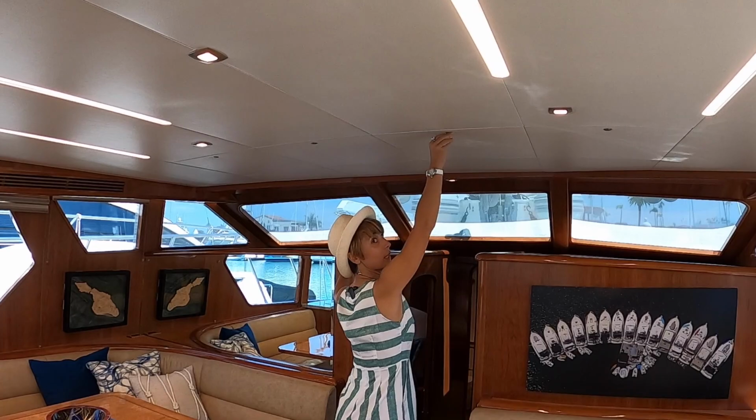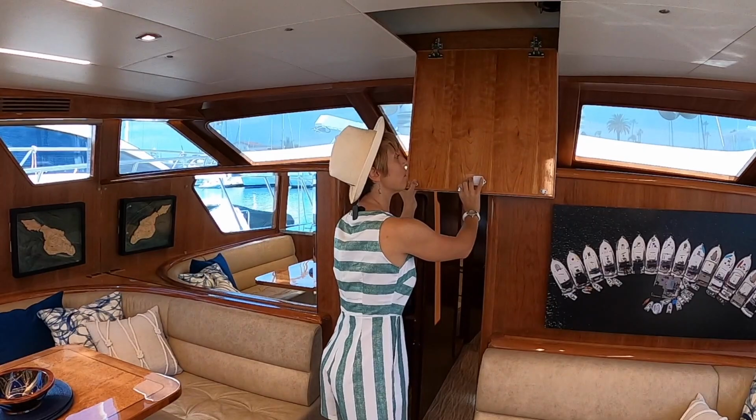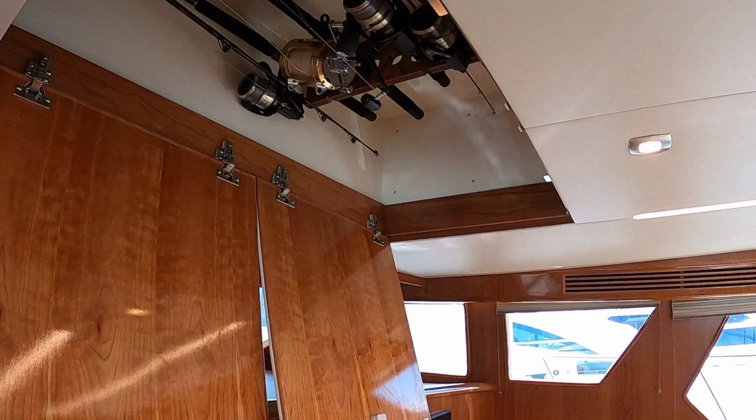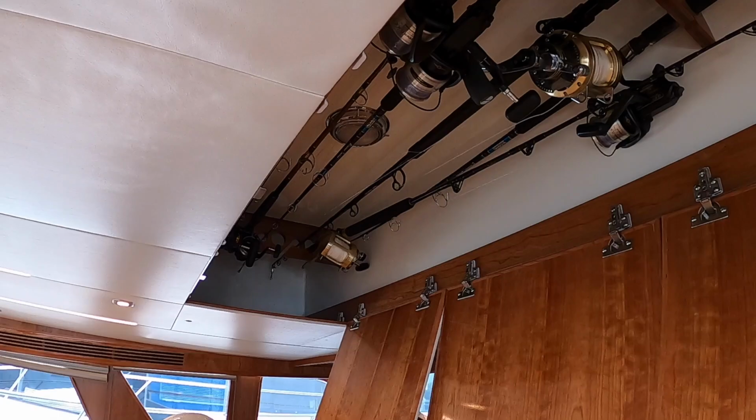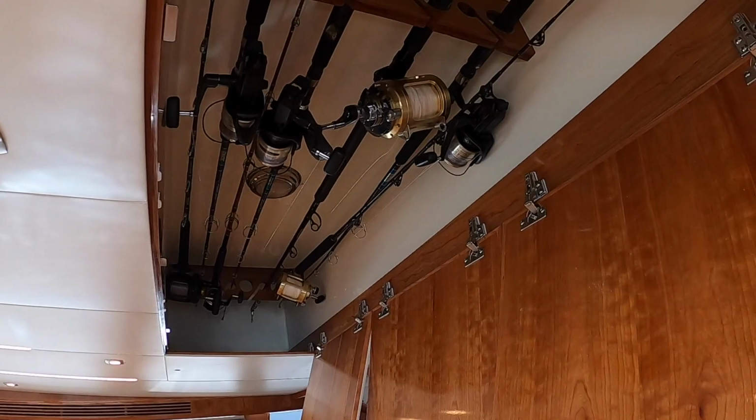At one point in our life, we looked at an older Mikelson that we were thinking of buying as a liveaboard. There were a few things on that boat that I was absolutely amazed with. This was one of them. How awesome is that? So great, and attention to detail. I like how it's nice wood. If you actually open it, it's not just some ugly unfinished wood behind. It's all nicely done. It looks great. Love it.